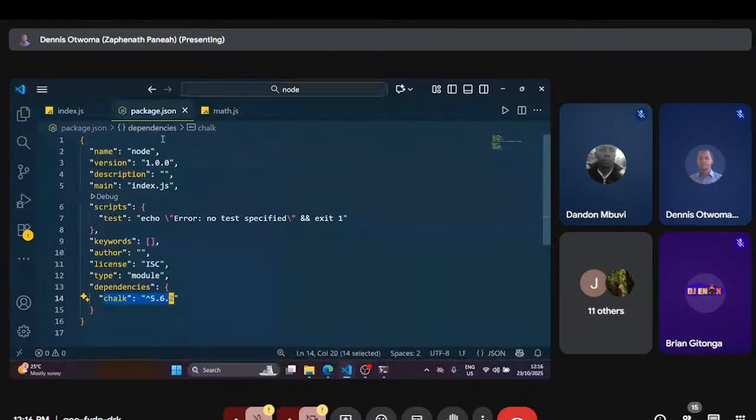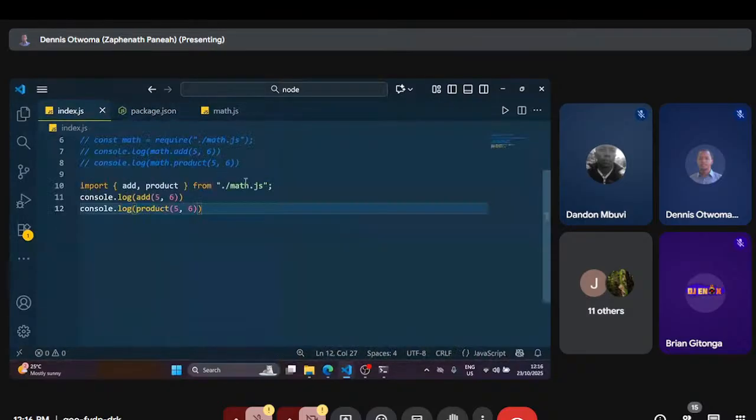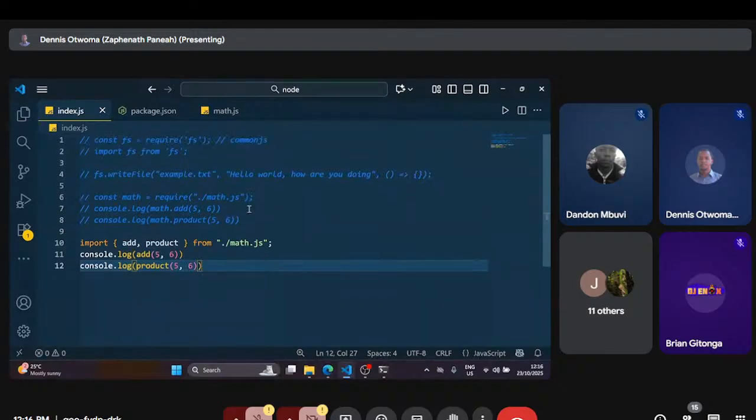Remember we said core modules are the ones that come built into Node.js. I showed you an example of such a core module, the FS module, which is what we use to read and write into files.